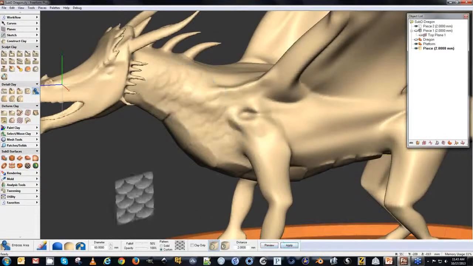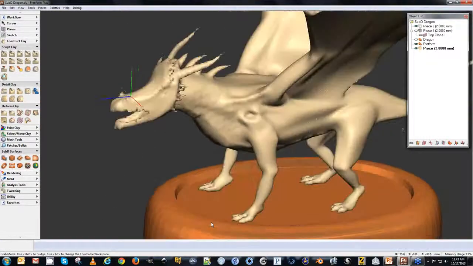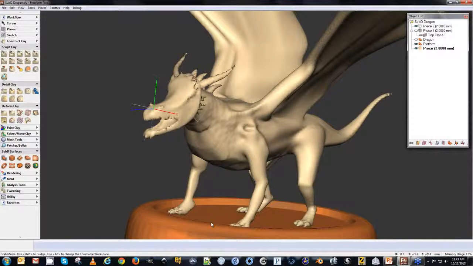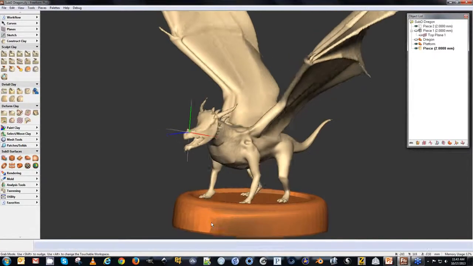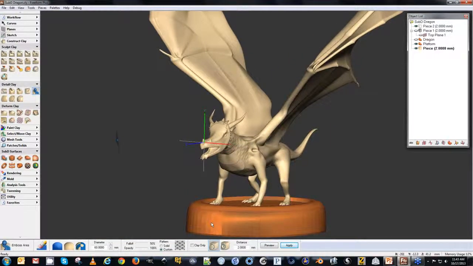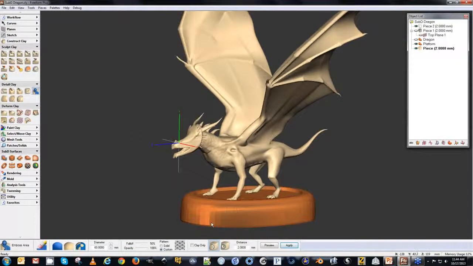So I could go through and update this model as you would if you're going to do any type of production, making a model. You can go in, you can paint, you can prep for mold making. All of the things that Freeform is legendary for, except you've now saved yourself some time with the initial model creation, and you have something that is very easy to edit. Say you wanted to make a couple different dragons, but you wanted to change the shape, you wanted to change the head, you can go in and make all the modifications on the sub-D model quickly, then convert it down to clay and everything else for the final preparation.